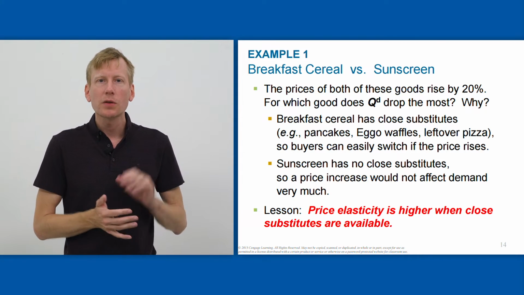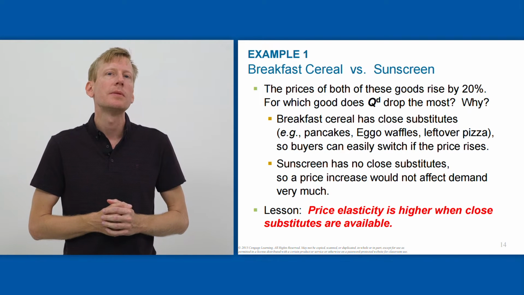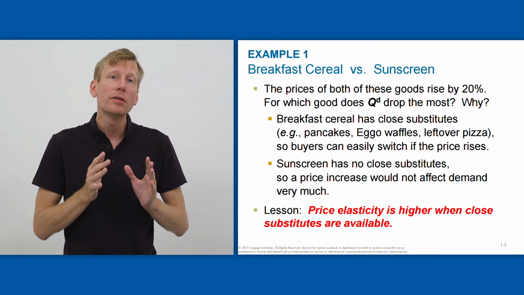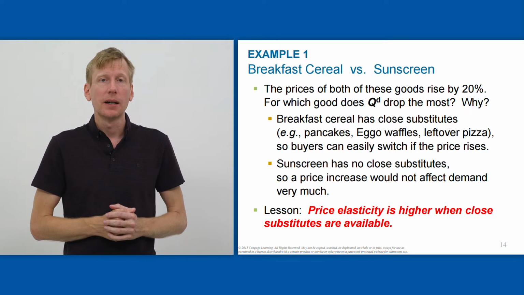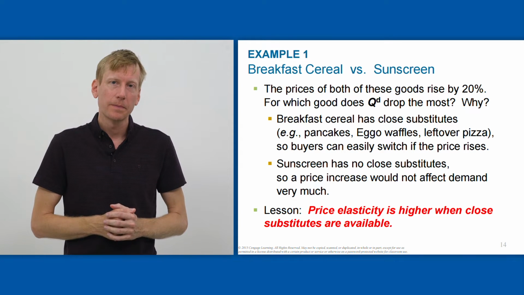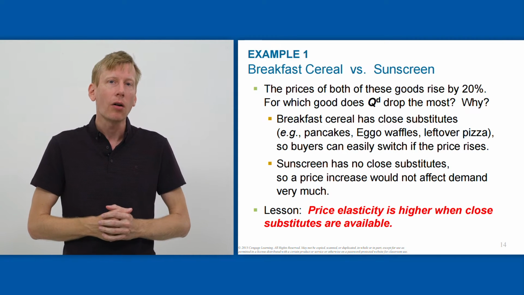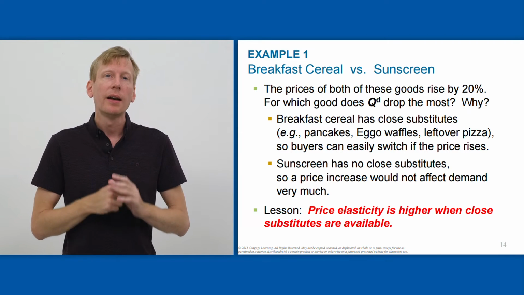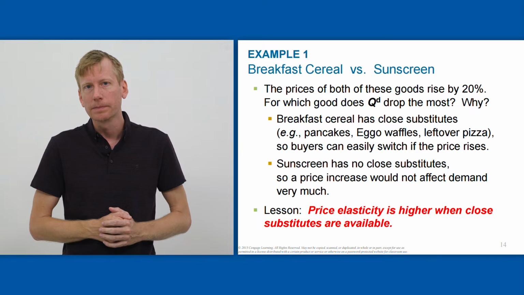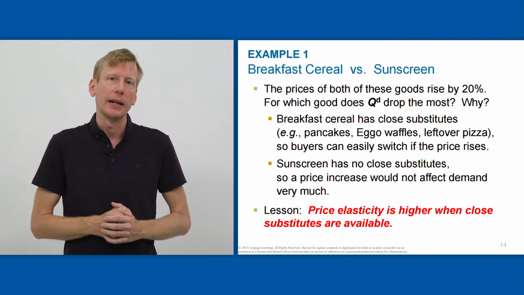We described this, using terminology from the previous lecture, that breakfast cereal has many close substitutes. That is, many related goods that you could consume instead. On the other hand, sunscreen does not have close substitutes. You may personally not buy very much sunscreen. You may personally not use sunscreen at all. But for those people who do buy sunscreen, on the occasions when they need sunscreen, there aren't really any other options available to them. If they're heading to the beach, if they don't buy any sunscreen, they'll either need to spend all day under an umbrella or wind up bright red and itching and in pain.